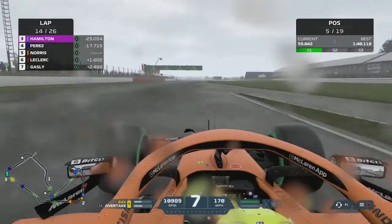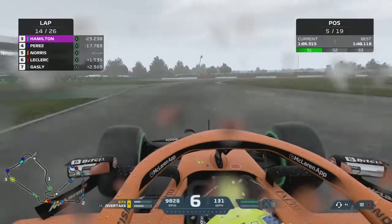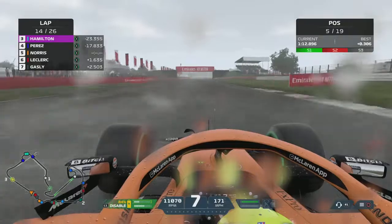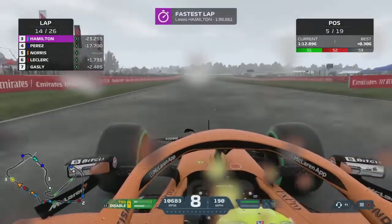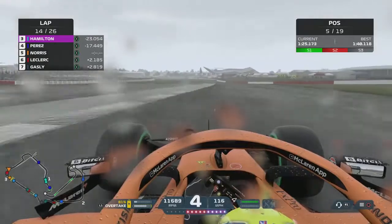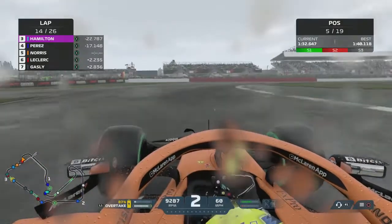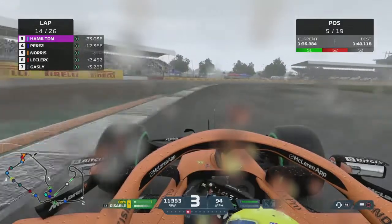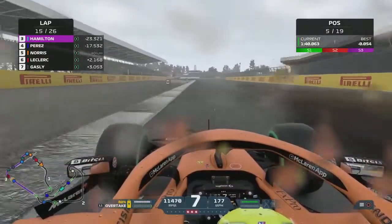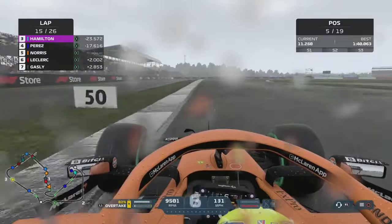Anyways, back to what I was saying. I'm pulling away from Leclerc. The guys ahead of me are definitely pulling away because they have better grip on this track than I do, and they've got good traction as well. So I have no chance of competing against those top four. I'm quite surprised when I'm looking here, the fact that Hamilton's got the fastest lap as well. If Hamilton doesn't make a move on his teammate sooner or later, I think the top 6 might stay in the same order as where we qualified, to be honest. In front is 17.5 seconds. And I'm surprised I'm setting the fastest third sector, guys. I don't know how, but it's just how it is.